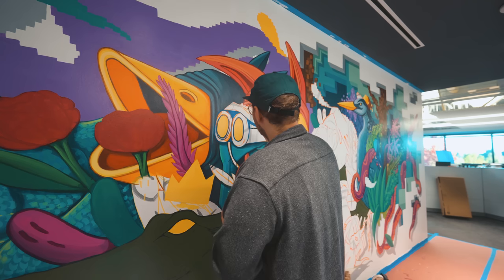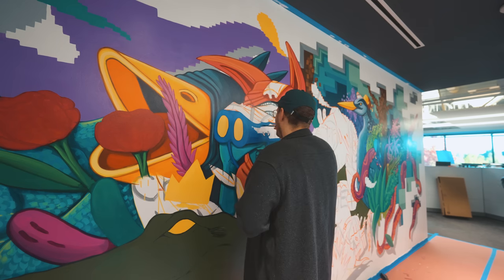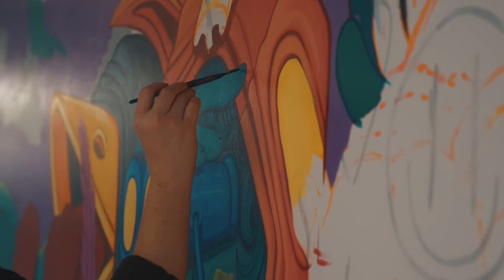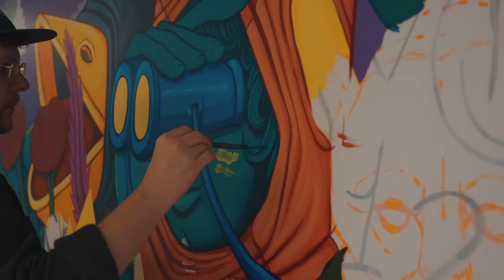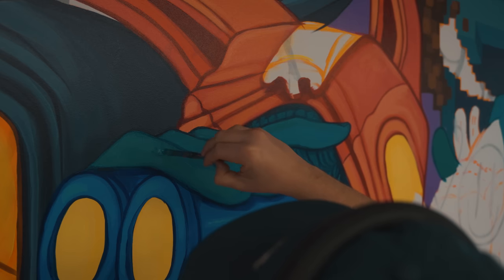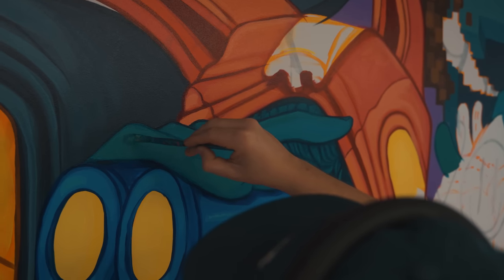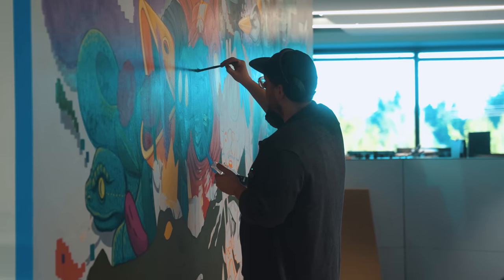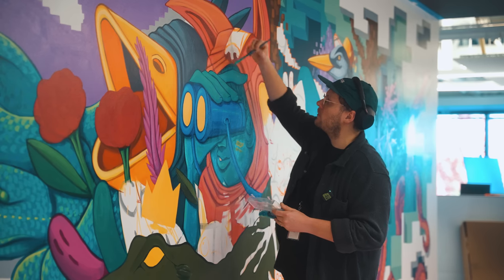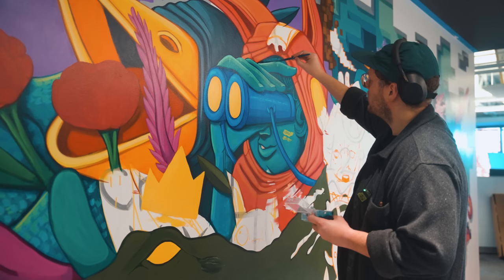I really connect with the concept of this mural. Looking to the future. Clear vision. At its core, it's about making dreams reality. Inside the portal represents the digital world and the technology that we use as tools to create new things. And then emerging from that portal, there's a vivid world of imagination that spills out.